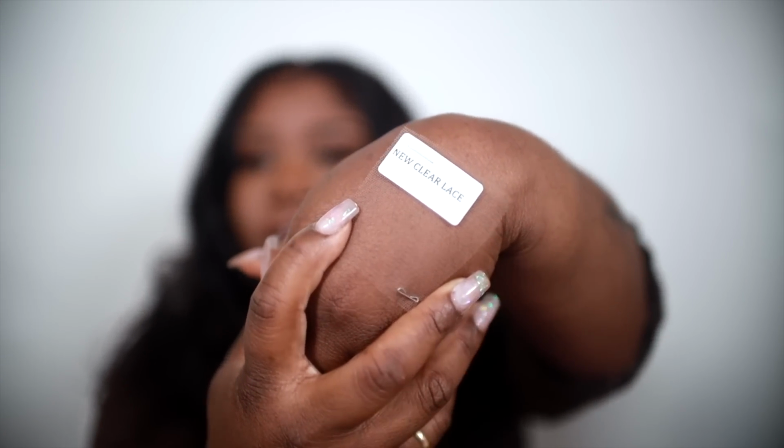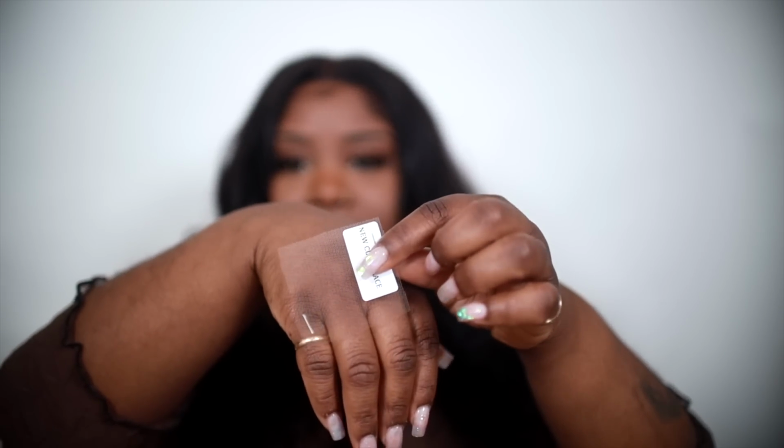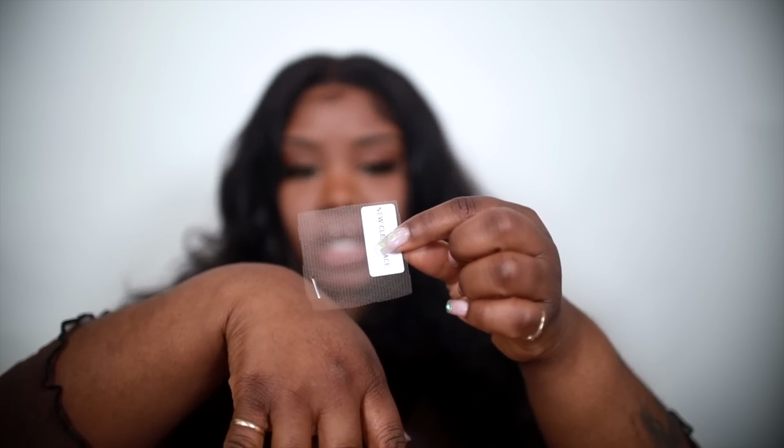And I know people are like, what is clear lace? What is clear lace? What is that? This is the clear lace. This is the XRS clear lace. As you guys can see, you can't see it. This is a lace that I think is better than your traditional HD lace.